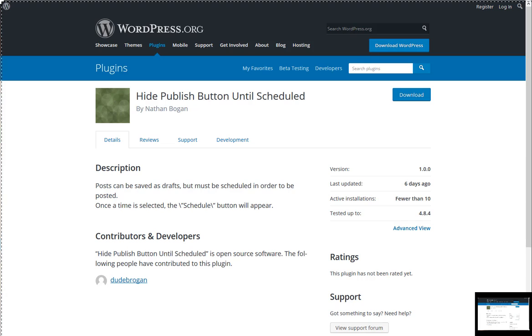Now, this is great if you'd like to get a scheduled post that you start and you want to make sure that clients or other people don't hit publish by mistake. This is that nice little safeguard. It's a little nichey. You've got to have a specific reason for wanting to use it. I happen to have a need for it on a site that has multiple user involvement, and I didn't want these things getting out to the public before I was ready. So I installed this. It is called Hide Publish Button Until Scheduled, and I rated it a 4 out of 5. Yeah, that's kind of cool, actually. I like the way that helps you save some headaches.